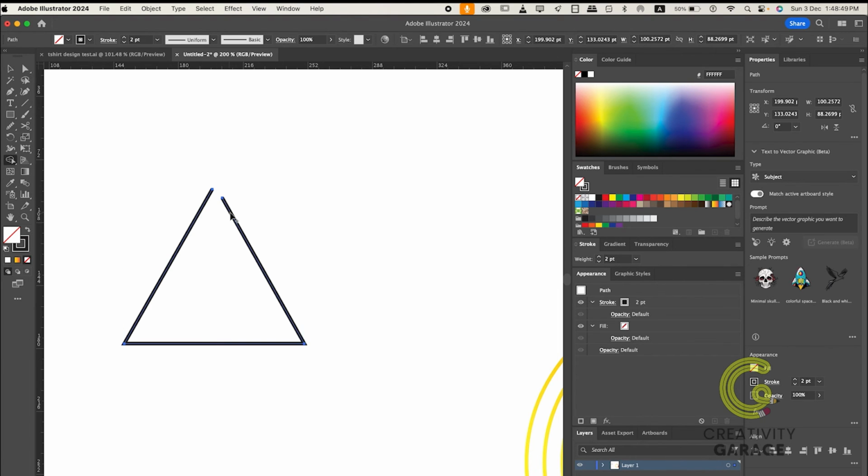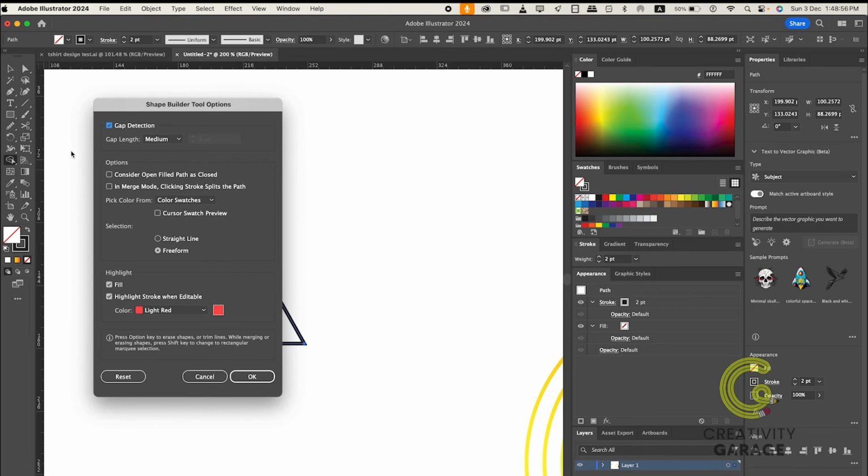Now, let's try using the Shape Builder tool on the shape to see if it closes the shape we purposely left open. As you can see, it does not recognize it to be a closed shape yet. So let's change the setting once again. Let's change the gap detection to large.